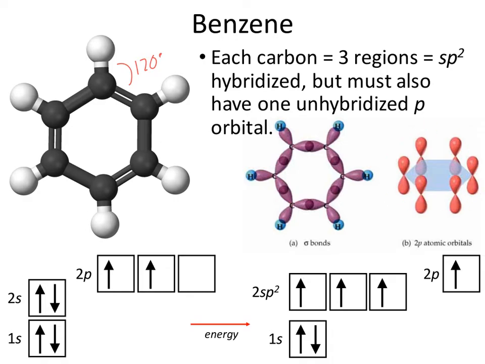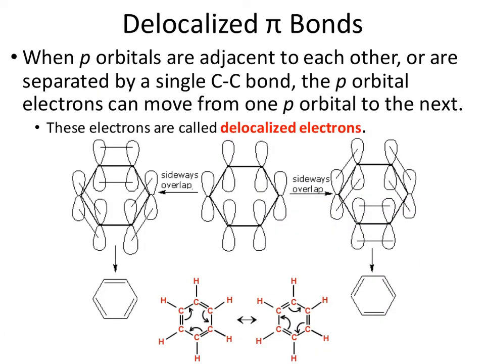Now, an interesting thing happens. When you have these p orbitals that are above and below, you actually have electrons that are able to move from one to the other. So when we look at benzene, we've seen this before, where you can see the double bonds are here, the structure can change from here to here to here, and they can keep moving around and around, and that's because the electrons can actually move from one orbital to the next. And eventually, as they keep moving around, you're going to start seeing this kind of circle form.